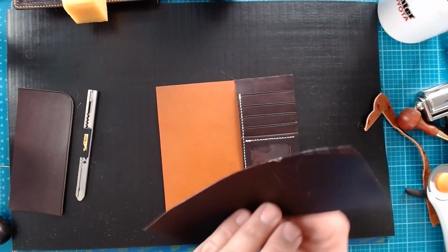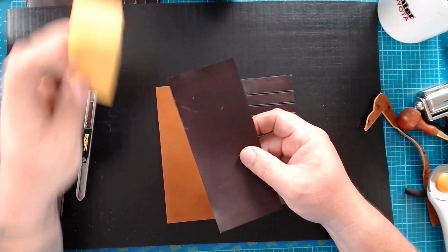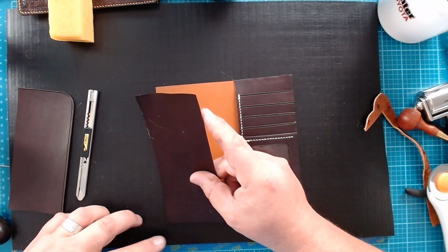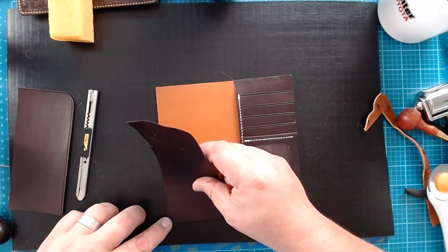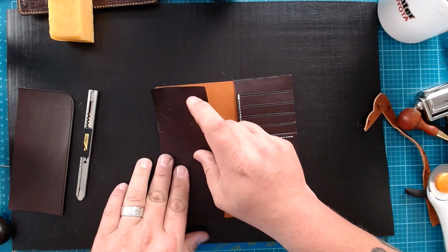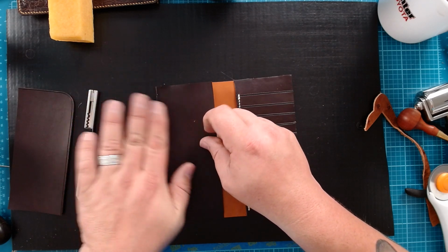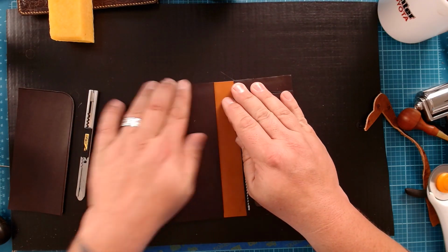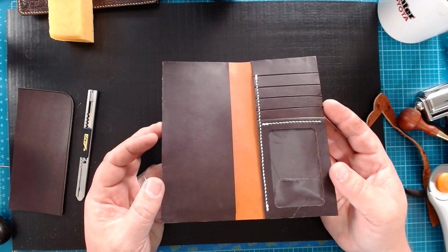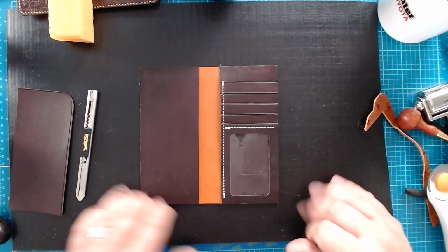Ooh, got some glue all over the back of it, but I'm going to let that dry a little bit, and then I'll use my little piece of crepe rubber here. If my fingers don't roll it off fine, I'll use that crepe rubber and get that right off. Alright, so I got those two sides on there now. Pick it up a little bit so the light reflects off of it and you can actually see it. Rub some of that extra glue off now that it's able.